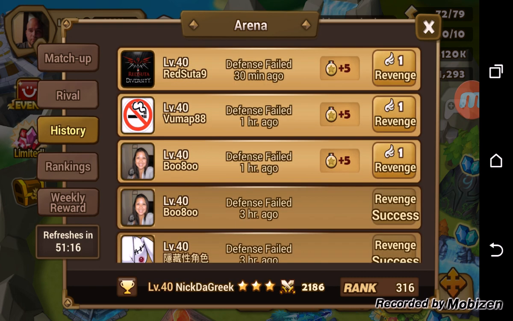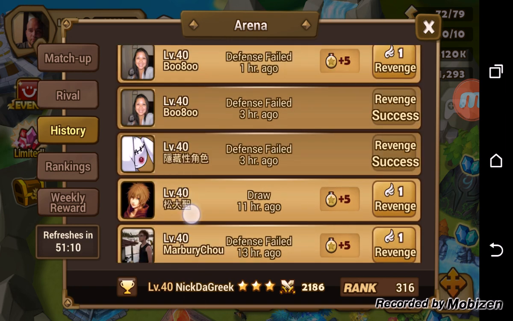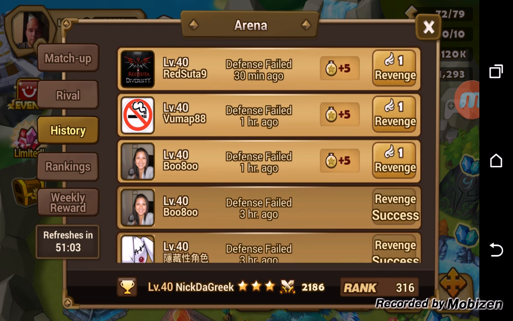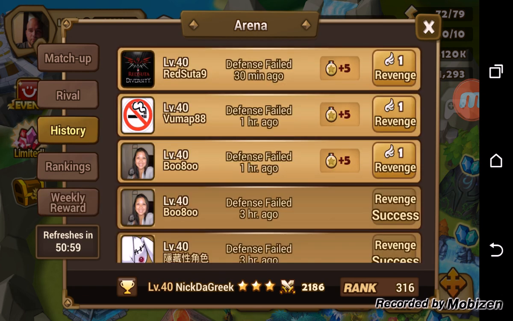Oh, by the way, yesterday I attacked Boo Boo, and me and Boo Boo have been going back and forth. She had a draw. She beat my defense before, then she had a draw with it. Then she beat my defense, then she attacked me again. Me and her have been going back and forth. So, anyways, that's besides the point. I refuse to be farmed. I'm going to attack her back again, by the way.